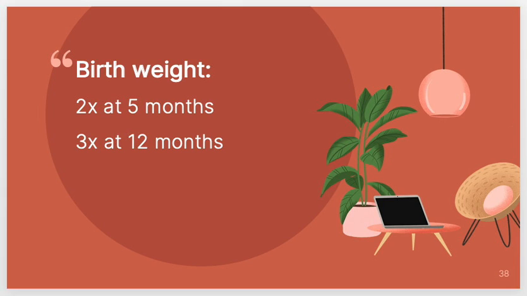First of all, for my birth weight, we know that we double it at 5 months and we triple it at 1 year of age. So in other words, if I have a baby that was 7 pounds at birth, it will be expected for that baby to be 14 pounds at the 5-month checkup, and it would be around 21 pounds at 12 months of age. And this is important because if we do have a suspicion for somebody having failure to thrive, as well as we have concerns for overgrowth conditions or genetic causes for obesity, we will see that they're not meeting this part.